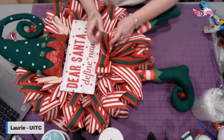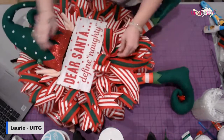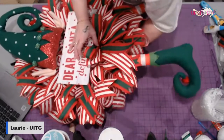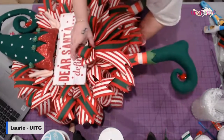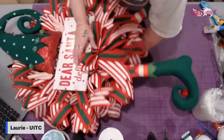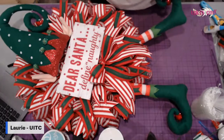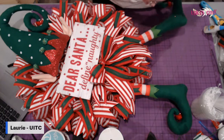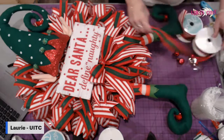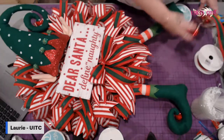And I am just going to glue a little ornament, I think, right to the center there of my bow. Move that up just a bit. There we go. A little red bobble. You can put some ribbon, glue some ribbon just over. And maybe that's what I'll do, since you guys may not have a bobble.